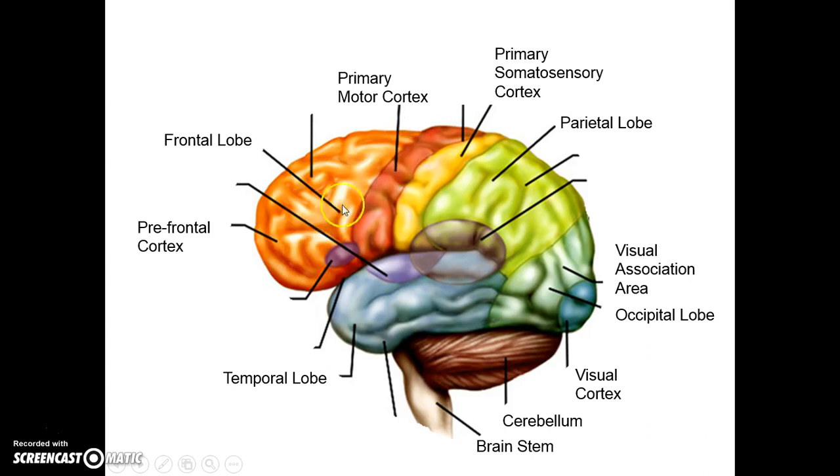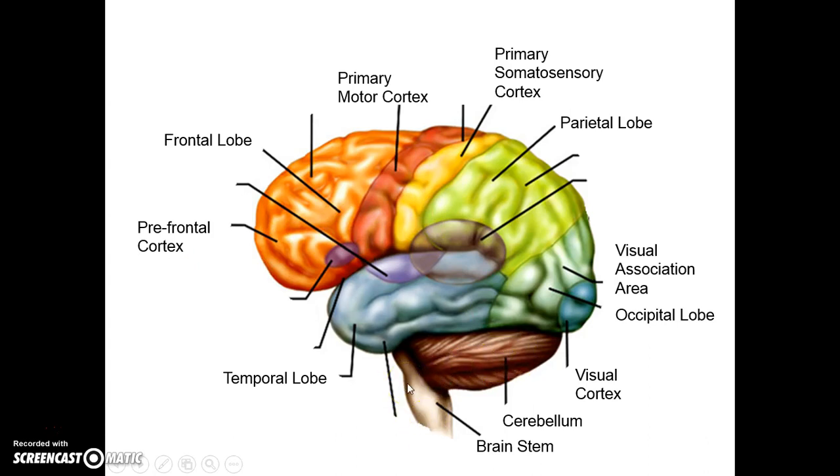I mean, you can see here he might have his lobes a little mixed up in terms of their location. This is your frontal lobe in the red and orange here. The yellow and green is your parietal lobe. This darker green and blue is your occipital lobe and your temporal lobe, just like the names of the bones in the skull. And then of course you have your cerebellum down at the bottom here, and your brainstem.